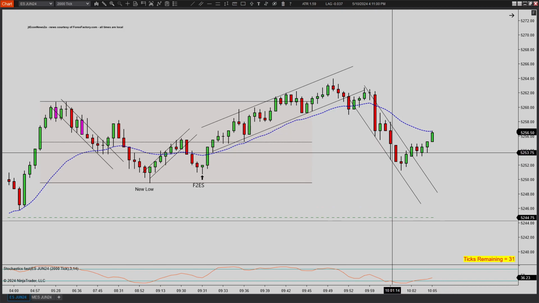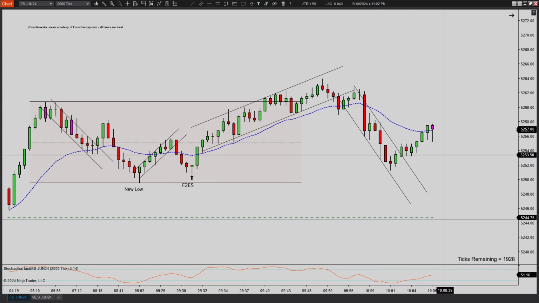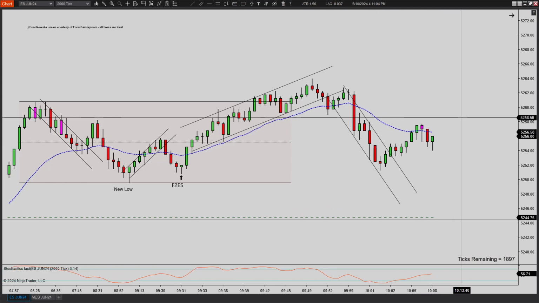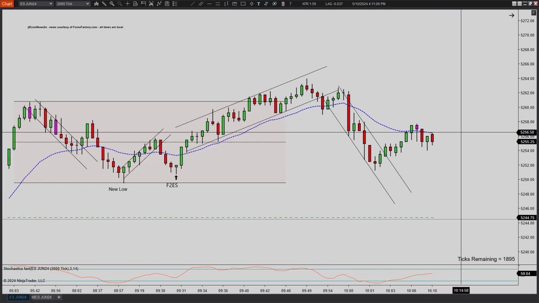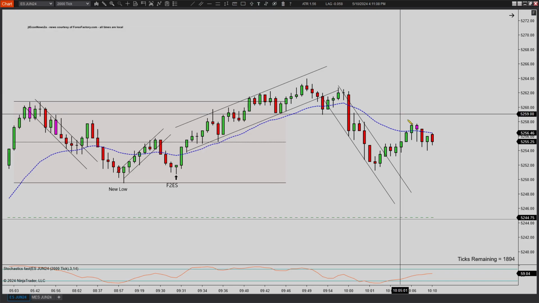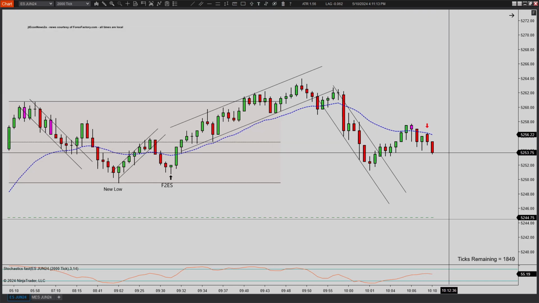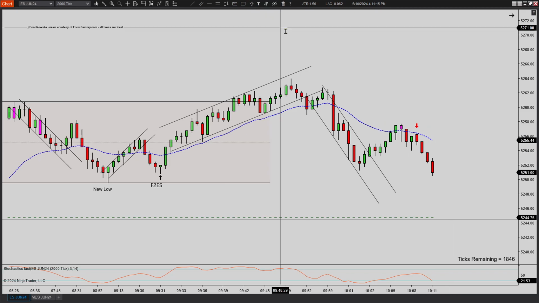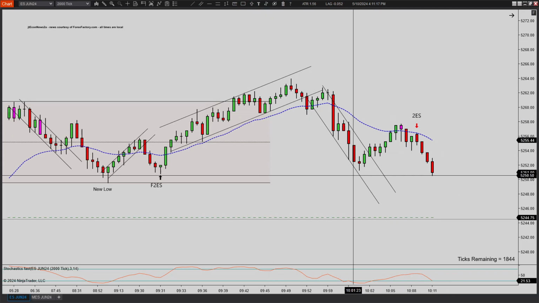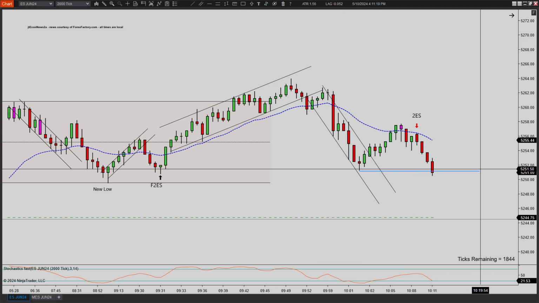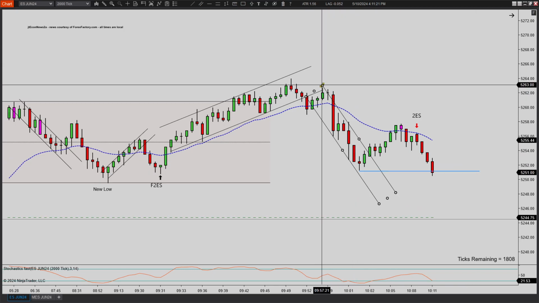Here we'd like to see a second entry short, but now we only have a first entry. Then we get a second entry, so here's a second entry short. If it goes one tick below, here's a low. First entry, second entry short. What we're expecting here is a break to a new low. So this trend channel is valid here, right? This one right here.